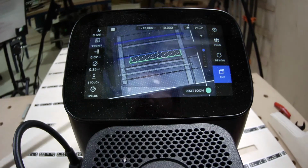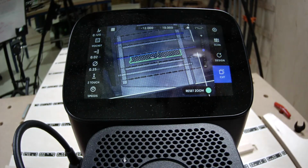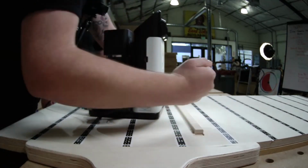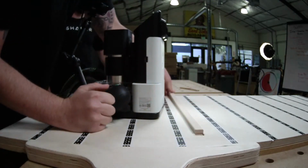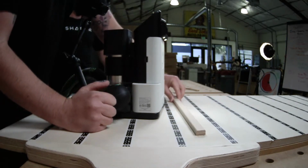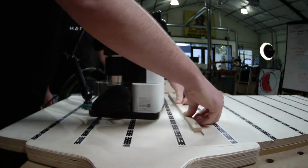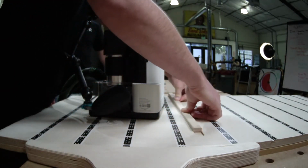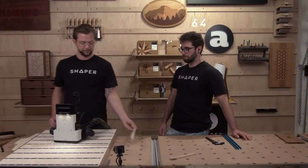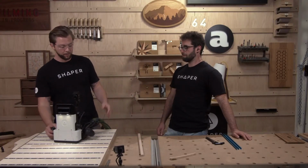So that's already done. I've dialed in my fit for that. It's a nice tight friction fit, and if you want to hop down on this cam, like super snug fit. If I needed to open that up anymore, I could just use that negative offset and dial it in even more, but I'm really happy with how that fits. It's kind of that squeaky fit, which is what I like to hear. All right, let's flip the whole board and do the opposing face.